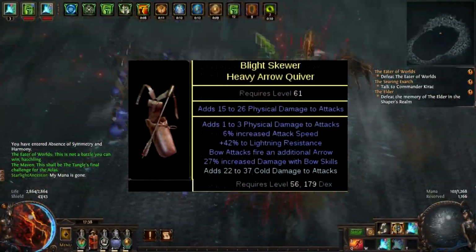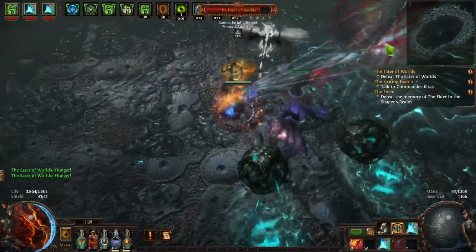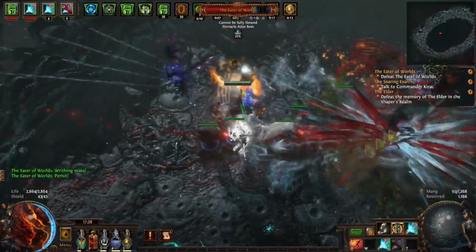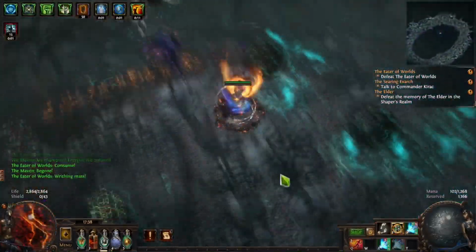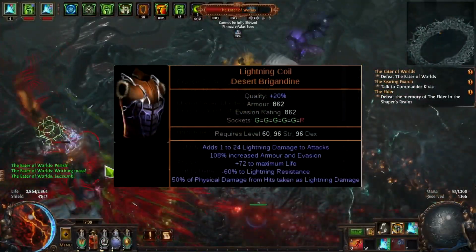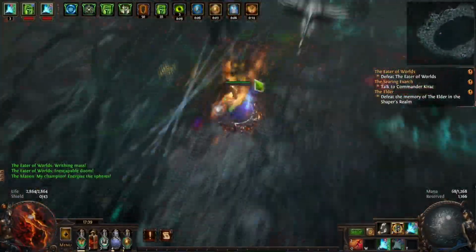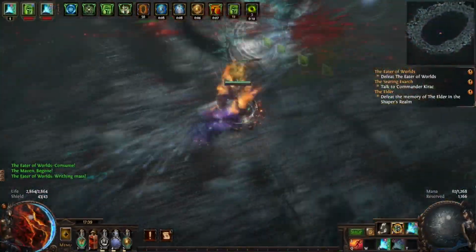On my quiver, I focused on DPS with just added lightning res as my main defensive stat. I also have additional arrow on this. Since quivers can roll this mod, I prioritized finding a quiver that had it. My chest piece is mainly defensive. The Lightning Coil is awesome at mitigating physical damage taken, and it's just so good. The only downside, honestly, is you have to get extra lightning res.